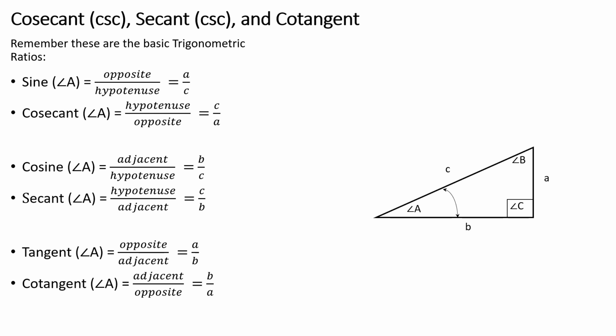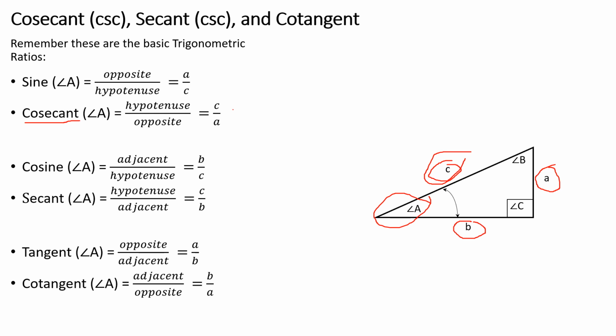These are called our reciprocal trigonometric ratios. For sine, instead of A over C, it's called the cosecant, which is simply C over A. It's the hypotenuse over the opposite. Here's my angle A still, and I'm going to do the hypotenuse over the opposite instead of opposite over hypotenuse. My cosine would be B over C, which is my B here over my hypotenuse. And the secant is the inverse of that.